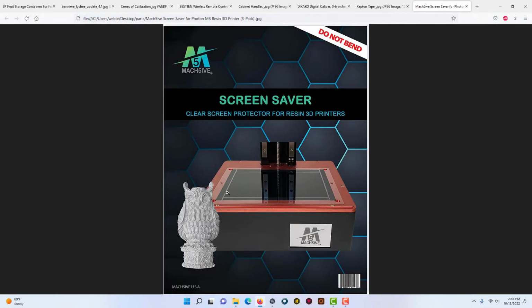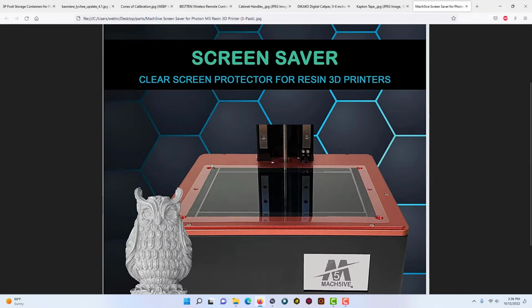As you can see here, these are one piece and they go way out. They come out to the holes right here, where my cursor's at. Let me see if I can zoom in. And they come way out here. I use the Kapton tape on the outside. If you don't have any Kapton tape, you can use any tape that's not going to leave a residue and is waterproof. I don't see why it would cause a problem. Just make sure it's on the lip of the screen protector and not underneath the vat. Just keep that in mind.